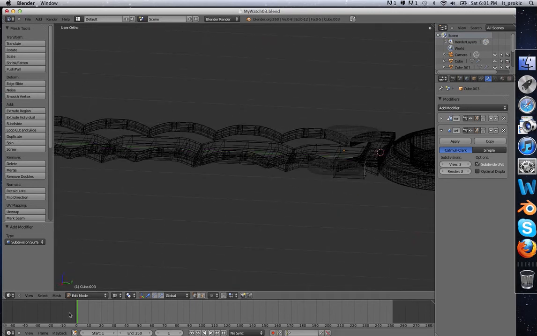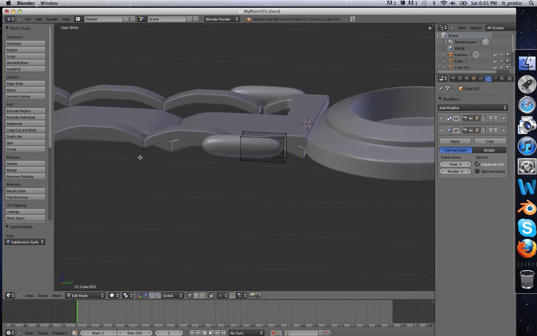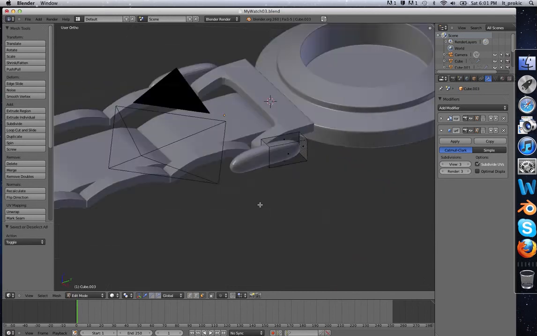Then I'm going to go into the solid mode so I can see a little bit better. And I'll select the faces and maybe just drag this a little bit like that. So have something like this. All right, now we would like to add loop cuts.